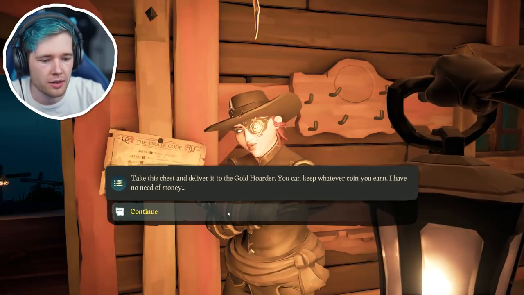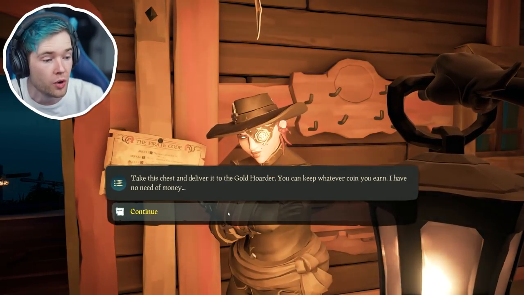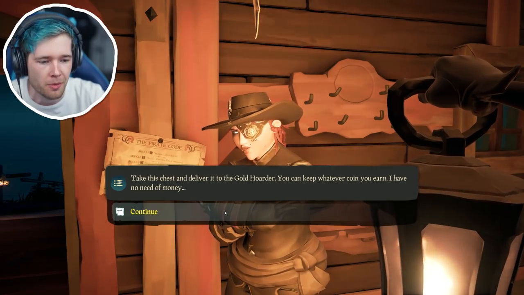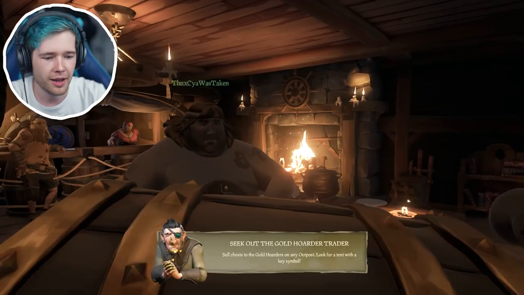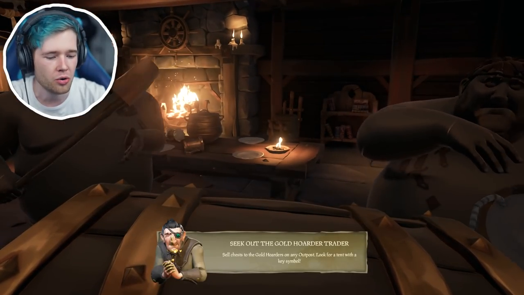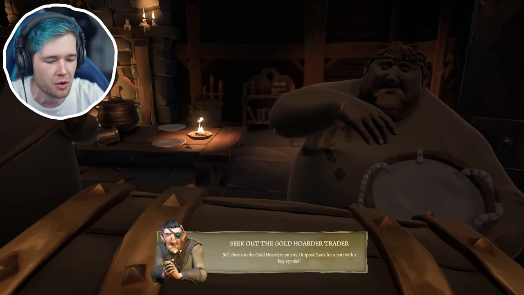Take this chest and deliver it to the gold hoarder. You can keep whatever coin you earn. I have no need for money. That's because you're a ghost. Now you've got a chest? Seek out the gold hoarder trader. Sell chests to gold hoarders on any outpost. Look for a tent with a key symbol.